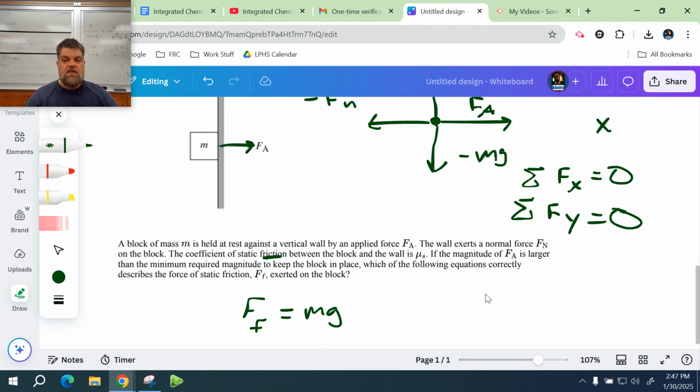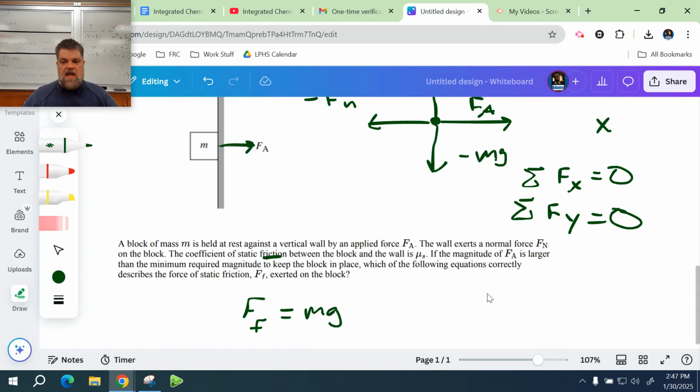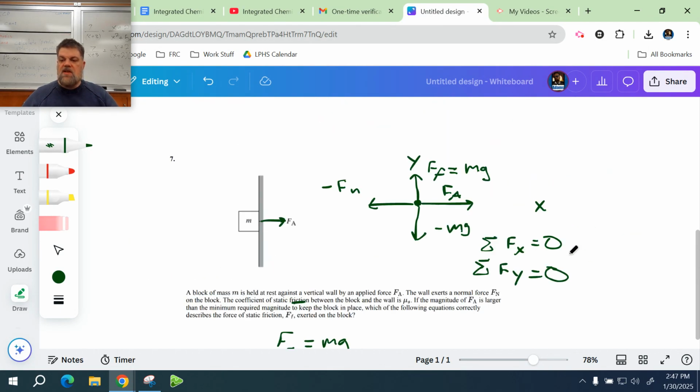That's it. So the free body diagrams are really helpful. And then if a block isn't moving, right, then we know the sum of the forces in the x direction have to be 0, and the sum of the forces in the y direction have to be 0 because it's not moving. And then you just kind of go through and say, well, what all forces are being applied, right?